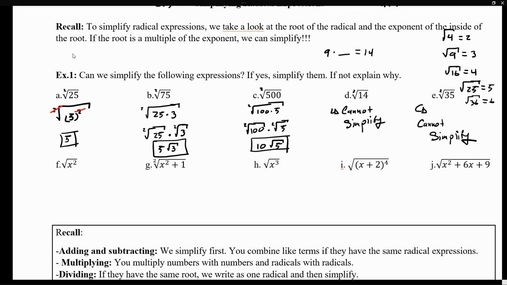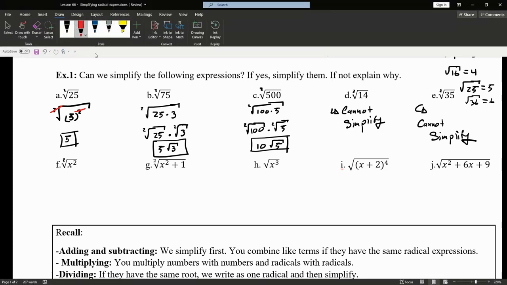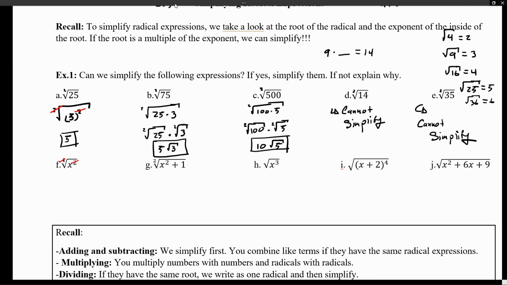Let's take a look at example F, because perhaps example F is one of those examples that you might get confused, because now we're looking at variables inside the radical. But it still follows the same idea, because in example A, 25 we were able to write down as 5 to the second. And when the exponent matches the root, they cancel out. But remember that there's always a little invisible 2 right here. And notice that the exponent is 2, the root is 2. In this case, they match, so they can cancel out. So in this case, the square root of x squared is just x.